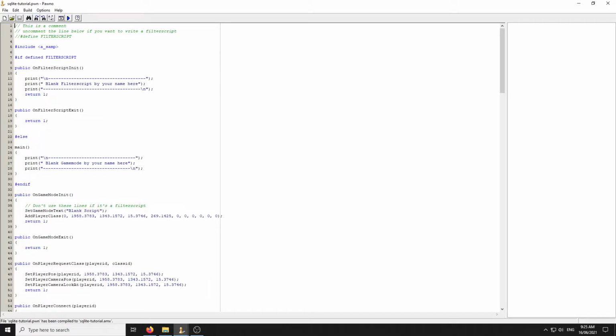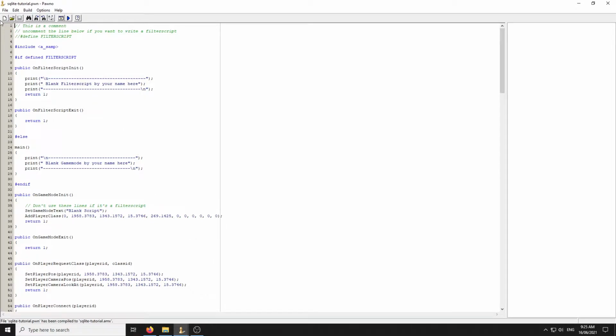As you can see by the title, we're going to be doing a SQLite Pawn tutorial. Now I've already done a tutorial on this, but I've had to upgrade it because I wasn't using a very secure password hashing algorithm before. It was using udb_hash, but now we're going to be using BCrypt, which is more secure. But anyway guys, let's jump right into it.